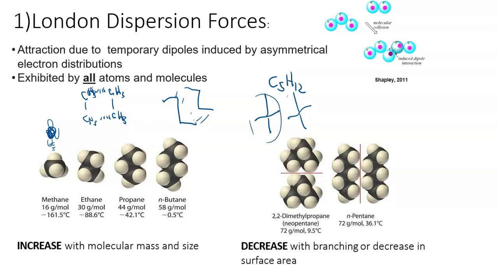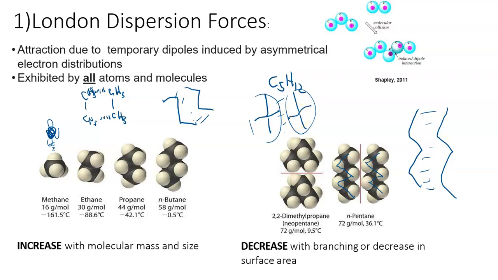It's kind of like balls, these two here attracting each other. But here, all 5 carbons are in a line: 1, 2, 3, 4, 5. So look at the surface area. Significantly more surface area, so we could have greater attraction. Every time we increase the surface area, we can increase the attraction. So less branching increases the intermolecular forces, and more branching decreases the surface area, which is going to decrease the intermolecular forces.